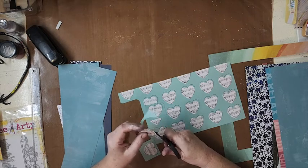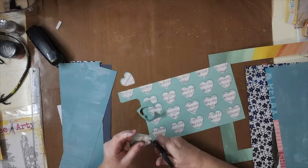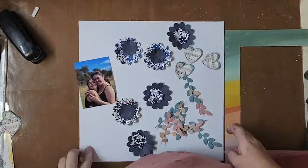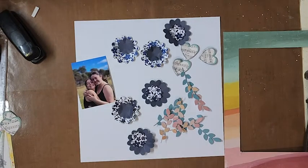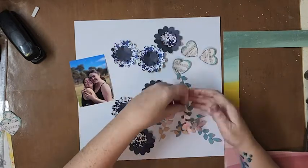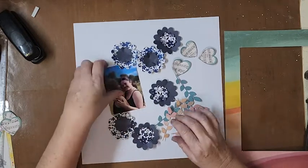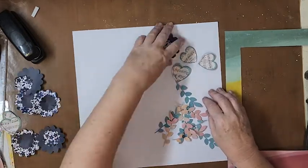I am terrible at drawing. If you don't have a manual die cutting machine or you don't have a Silhouette machine, you could also do a cut file. You could create these sort of layered flowers by hand. I'm no good at that. So I aimed for the manual die cutting.